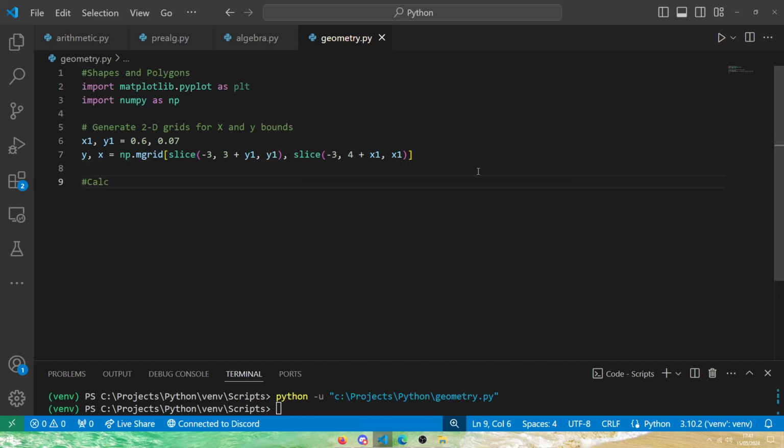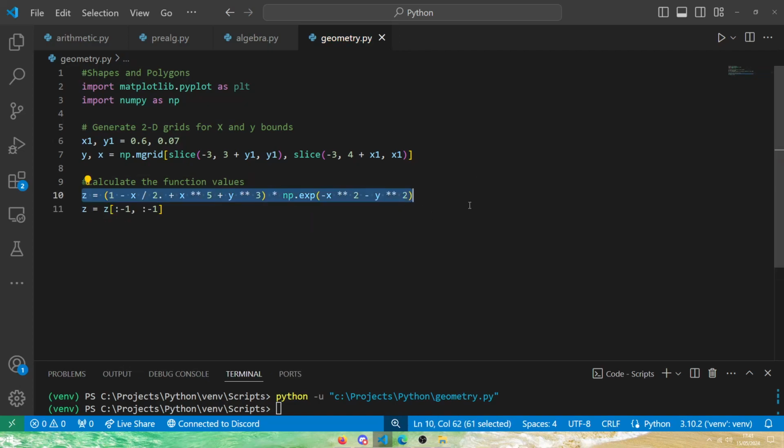Next we're going to calculate the function values. So I could do a z with 1. This line calculates the value of z based on our given variables, which are x and y. This fraction is subtracted from the x, and x is raised to the power of 5, and y is then raised to the power of 3.